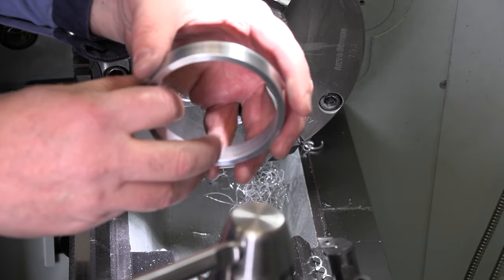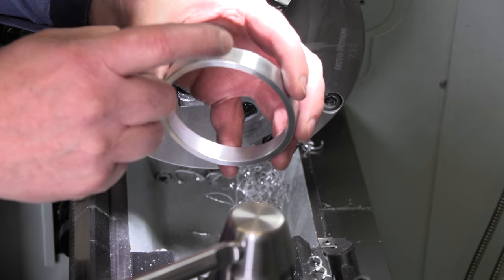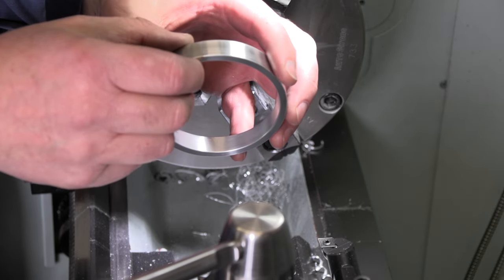All right, let's head over to the mill. Let's get our index head on, and let's get our two holes in here. We'll get those nice and centered up.